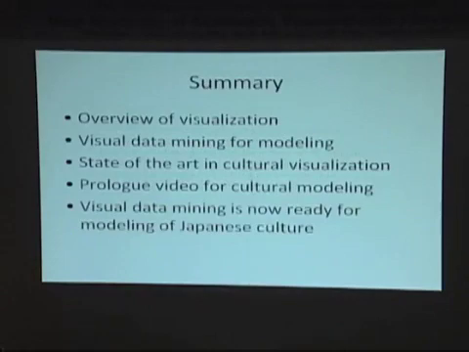This is a summary with regard to visualization. I have given the outline. Modeling was the next subject, and in modeling, visual data mining can be applied. Cultural visualization is another sphere in which we can utilize and apply this technology. And across the world, progress is being made. In Japan, the sense of seasonality is very important in haiku. And in the haiku definition, we can actually use this visual data mining technology.